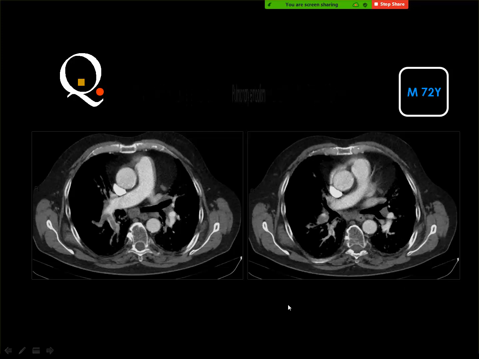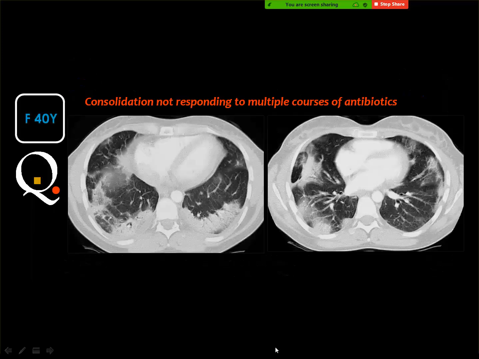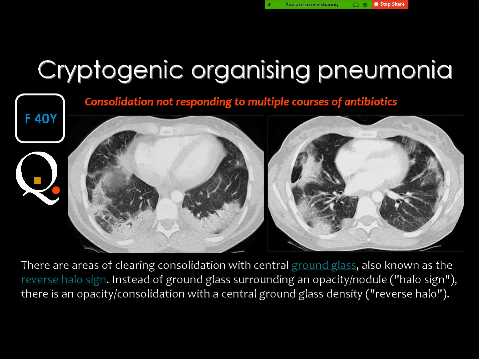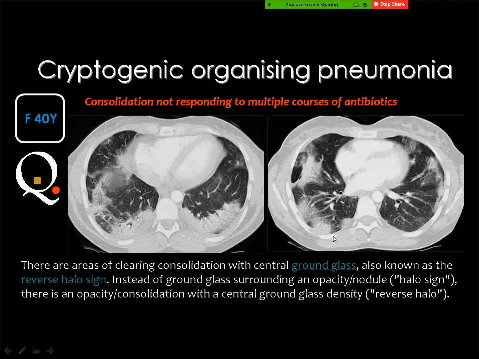Thromboembolism in the pulmonary artery of the right main bronchus. Both sides, and here you see these filling defects, and also you see filling defects on the left side. Very good. And this is a cryptogenic organizing pneumonia. This is the classic appearance, but the history is good for the diagnosis, even in the absence of the reversed halo sign.